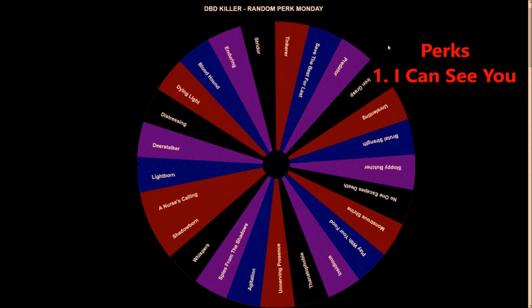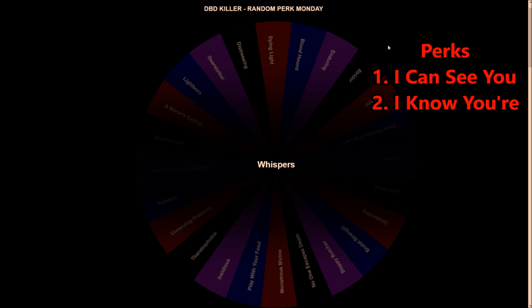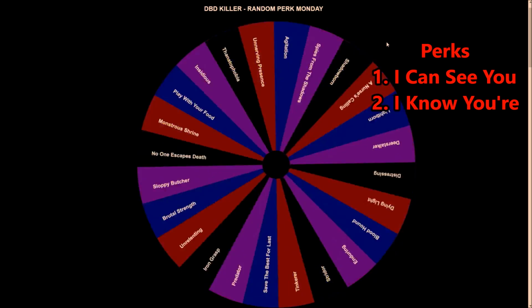Second perk's gonna be... Oh, I would have liked to have Shadowborn, but Whispers? Whispers is good too. So we got Whispers now. That's a really good perk if you know how to use it right.